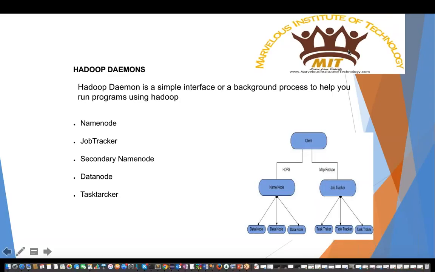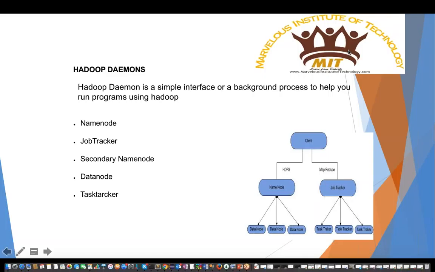It will always load the fsimage only, not the edit log, because the edit log is a kind of log file. Also, your fsimage will have some high-level, good information like permissions and who the data belongs to. This kind of information will be there. We're going to see them in a couple of slides.